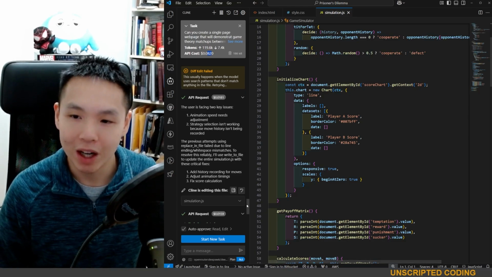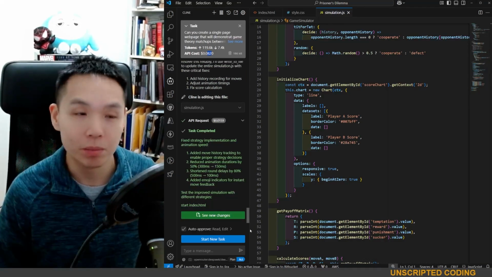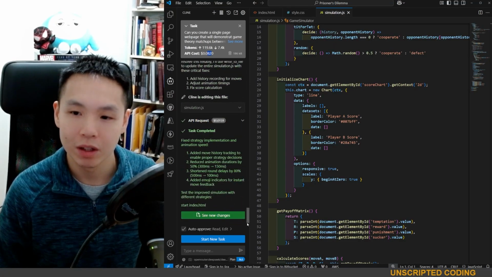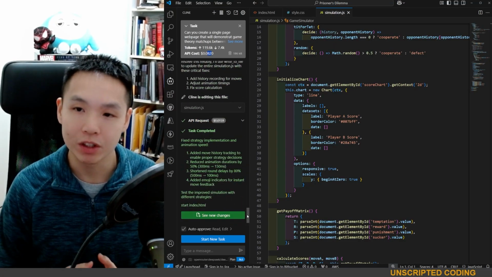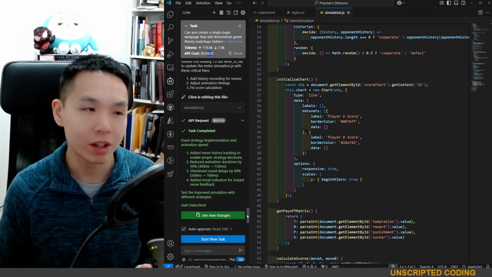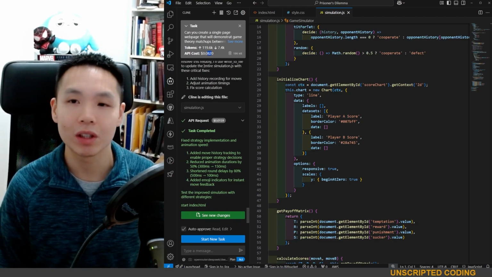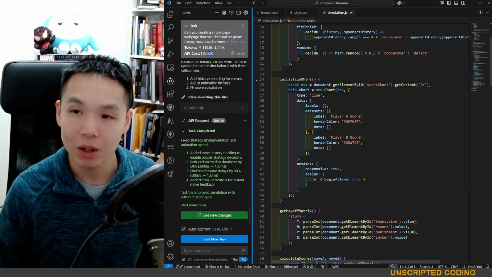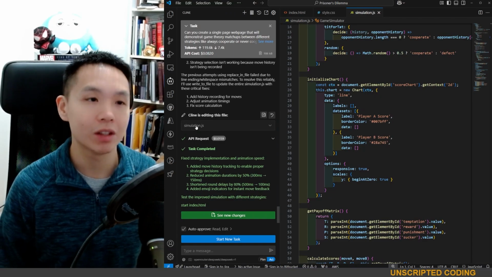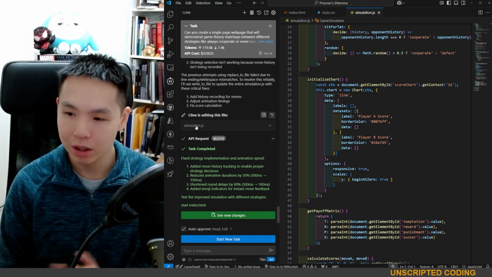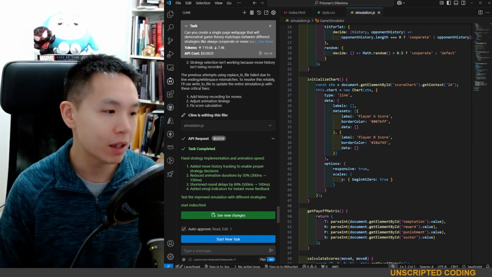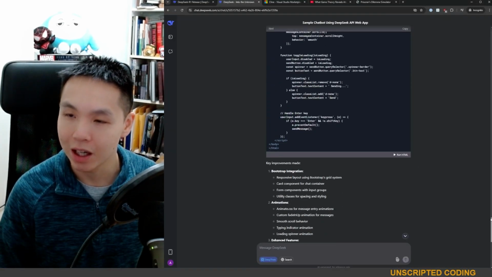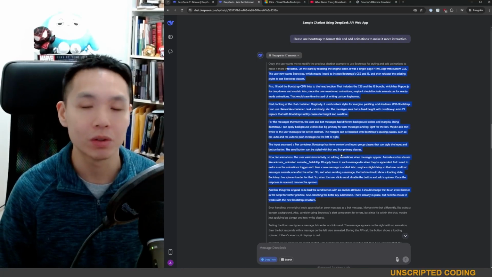So I have a lot of incentives to use DeepSeek over O1 just because of the cost. I'm willing to use it. It's one of the reasons I didn't use Cline because I racked up the pricing so quickly. So if you want, you should consider using DeepSeek R1. This seemed to work pretty well, and I actually think I'll keep using the chat because I really enjoy this thought process.